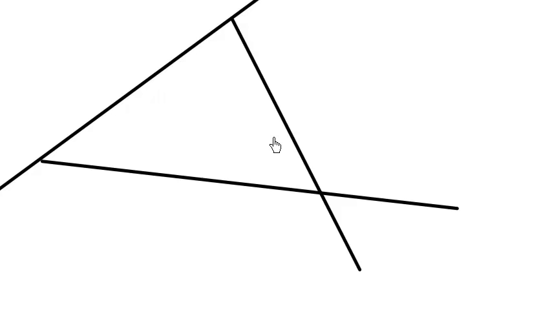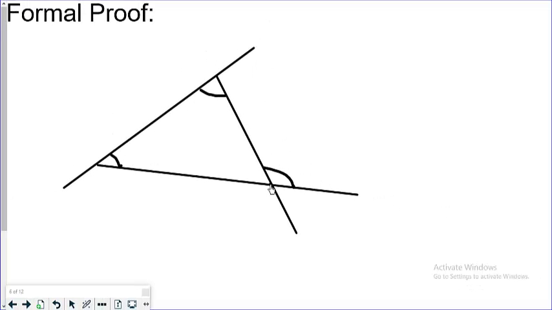Now let's label our angles, or let's identify our angles. This angle over here and this angle, they are the two opposite angles to the exterior angle over here. Good. We are going to construct a line that is parallel to this side of the triangle at the vertex of the exterior angle. I know that you know how to construct a parallel line, so kindly do that for me.